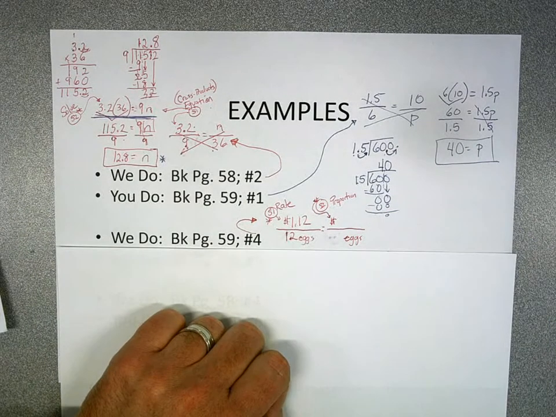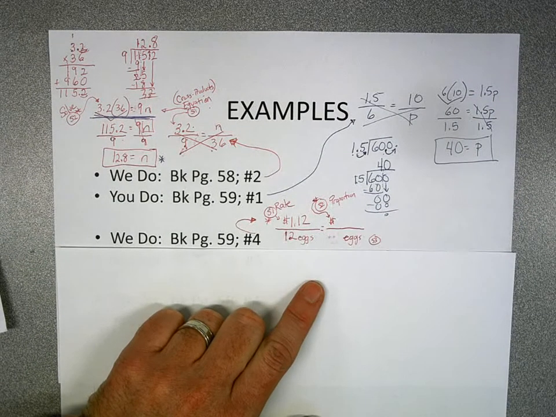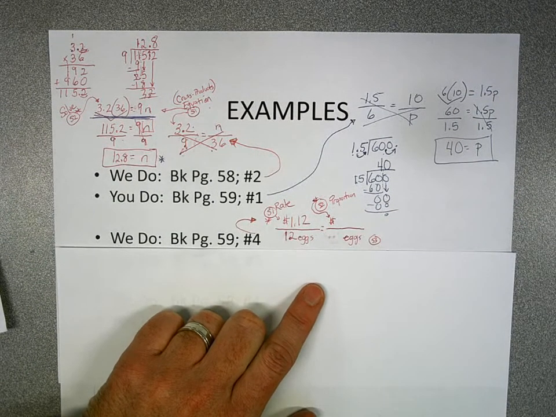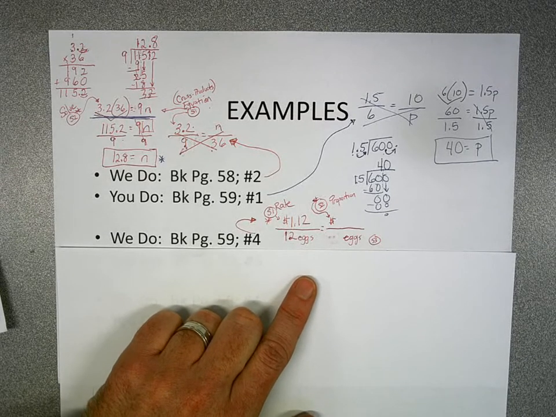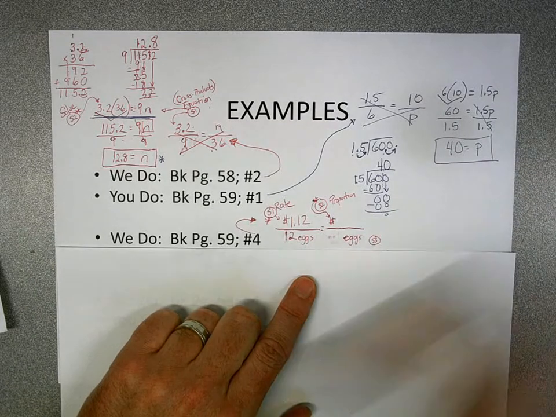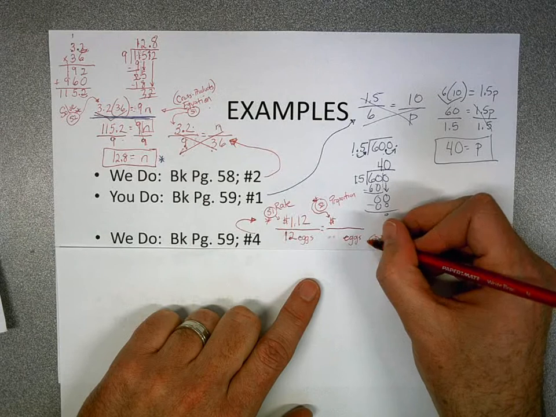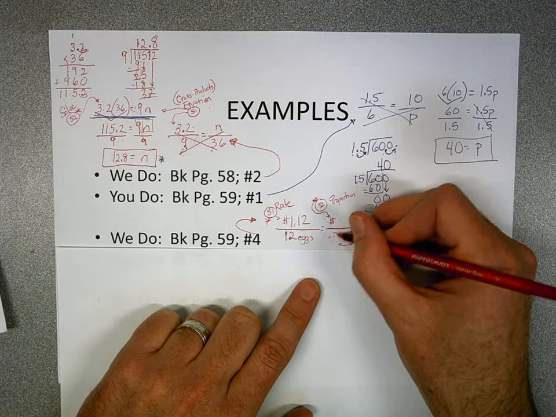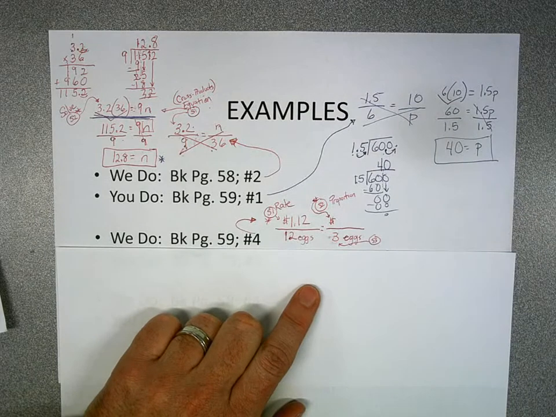Now here's why. Because step 3 is they're going to ask us for something or to find out something, and they're going to give us some information in this. So if I take a look at the very last sentence, it says determine the cost of 3 eggs. Now, don't be tempted to put 3 on the top, because the 3 in that story right there is asking for the cost of 3 eggs. So I'm going to go ahead and plug that in. And what we have here is our proportion.